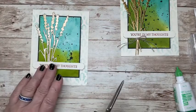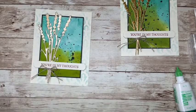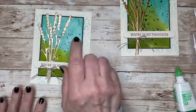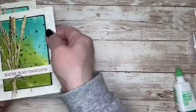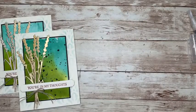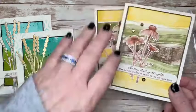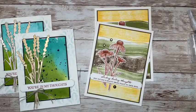This one has a few extra steps, doing the watercoloring, the splattering, some stenciling, but here are these two cards, and then the other one that was more of a direct to paper type of background that we created here. Anyway, these are my two cards that I wanted to share with you tonight.